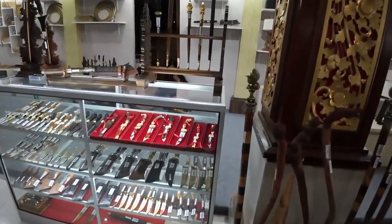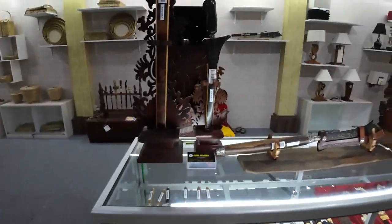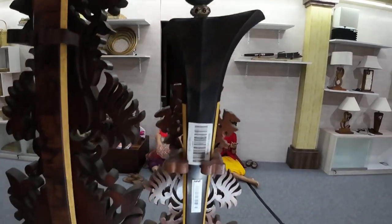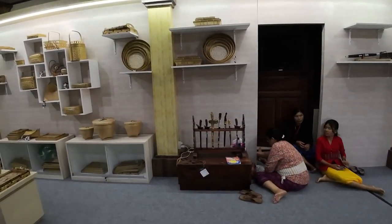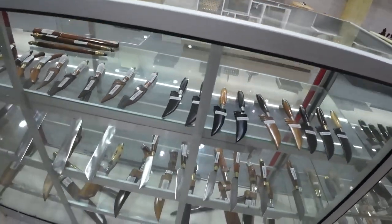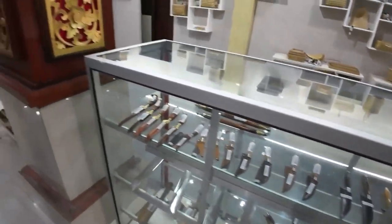Interesting things here, different knives. They also have a knife they call the Kris, which these are Kris's here. So they have a blade, the blade's a curved blade. But I don't know the significance of it. But you can see a row of Kris's over there. And these are, well, I don't know, general purpose knives, I guess. And they're all handmade. $10 for those little ones. Or $10 Australian, approximately.